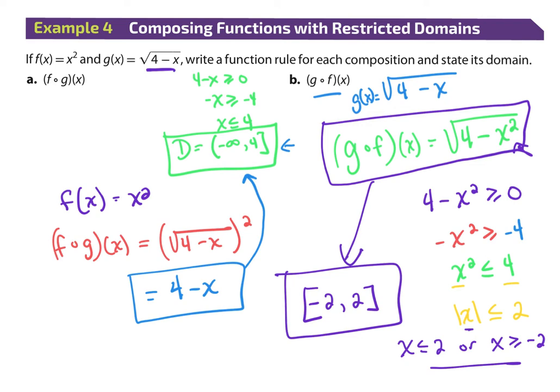So you're going to go with the most restrictive domain when you tell me what the domain of the composite is. On the first one, it was more restrictive when I started, right? When I finished, it looked like it would be all real numbers. I went with the most restrictive domain. On the second one, it was actually more restrictive when I finished. I go with the more restrictive domain here as my domain of the composite. Does that make sense? So you have to look at the domain before you start and when you end and decide which one is the most restrictive. That's actually going to be my domain. All right?